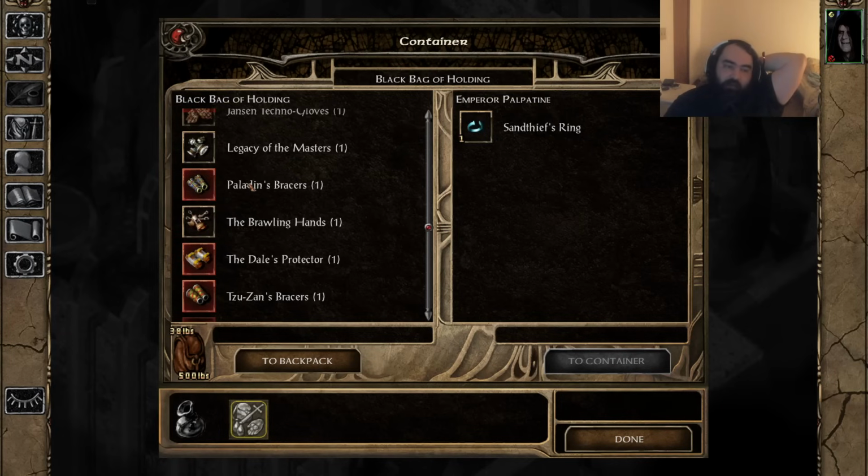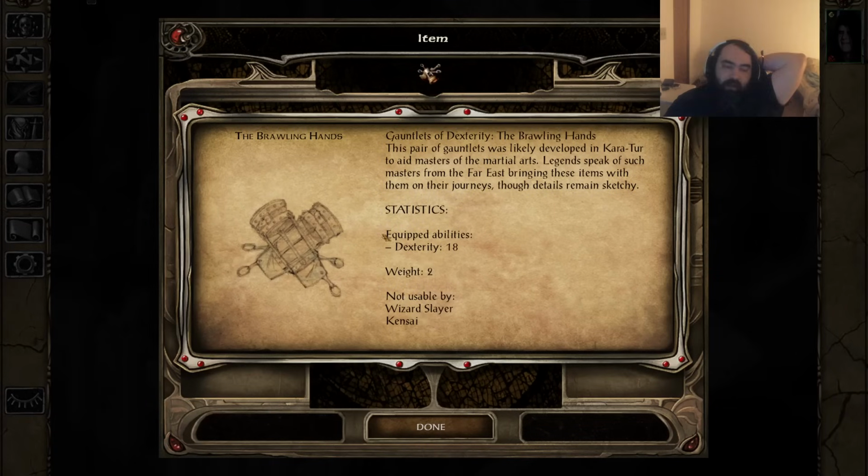I'm not a big fan of the Paladin's Bracers, but I will give it to Keldorn if I'm also a Paladin, for sure. Brawling Hands, however, is an S-tier item, possibly even S+. In BG1, it's definitely S+, because you can give it to Kagan or somebody else to max their dex, which is a huge AC boost early.